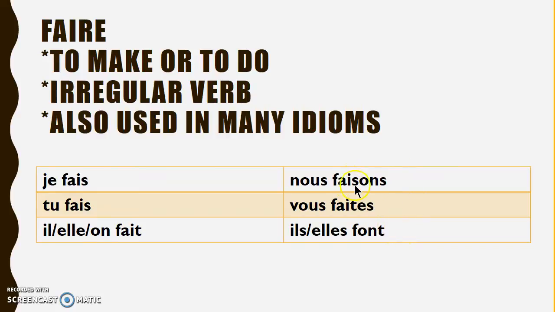So here, faisons, this S makes more of a Z sound next to the O. Nous faisons, you're used to ONS endings with new verbs, but this part is a little strange. Vous faites, this one is just totally out there in left field. It's a little bit like vous êtes, where you have that TES ending. And then here, the ils and elles font, this is like ils sont or ils ont. So this one is also somewhat familiar.